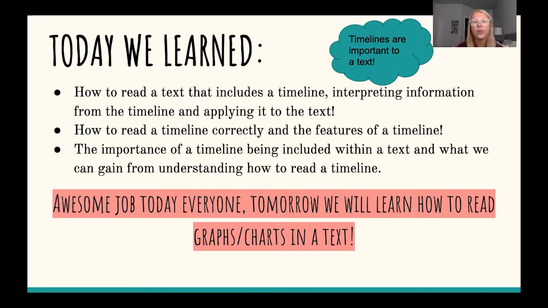We learned how to read a text that includes a timeline, interpreting information from the timeline and applying it to the text. We learned how to read a timeline correctly and the features of a timeline. We learned the importance of a timeline being included within a text and what we can gain from understanding how to read a timeline. So after everything we learned today, we have hit our objective that we went over in the beginning.